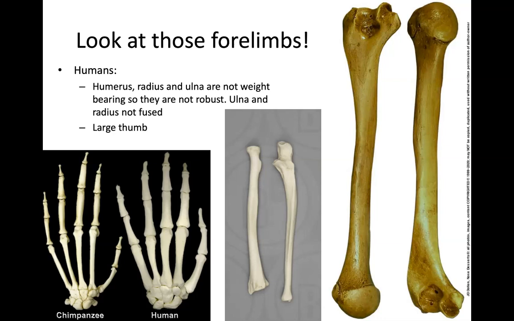Okay. Once again, our forearms, with the ulna right here and the radius, are not fused, whereas in animals they sometimes are. Much like our big toe, we have a relatively large thumb, which is right here on the human. Even our nearest cousin primate has a thumb, but as you can see, it's very small by comparison to ours. Because of our manual dexterity, we have a very well-defined thumb.